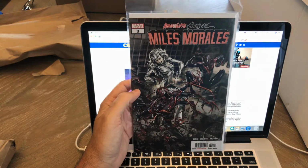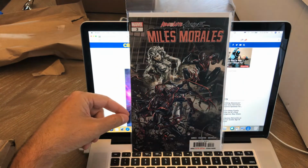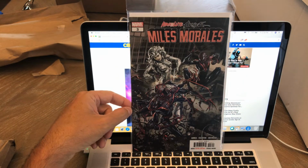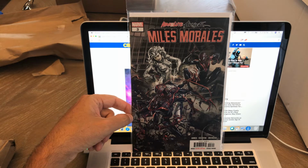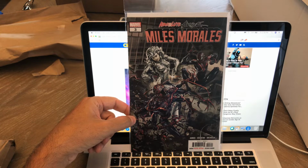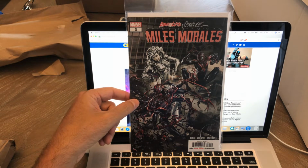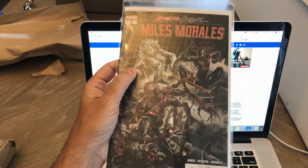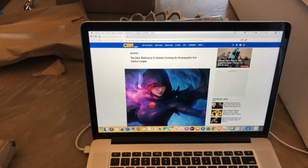Really nice Clayton Crane cover. Now, this is the Clayton Crane I remember. Very detailed, a lot of stuff going on in the cover. He used to draw like this all the time. Lately, though, he's drawing kind of more blown up profile type drawings of a particular character. This is the kind of artwork I like Crane doing. It's just a lot of detail, a lot of intricate stuff going on in the drawing. So really happy with that cover.